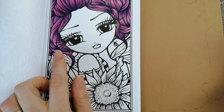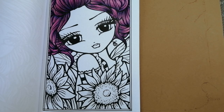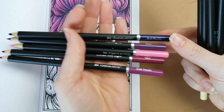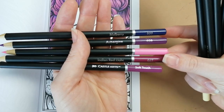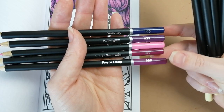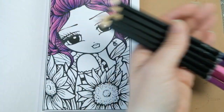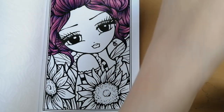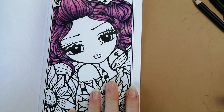I'd already started colouring the hair. You can see this in my colour and chat video, the latest one, number 7 I think it is. So the hair colours are Castle Arts and we did 039 mulberry, 028 aubergine, 027 Indian red light, 089 purple deep and 034 rose pink. So if you're interested for that, I'm just going to zoom, bear with me, there we go. That is the hair that we have laid down.